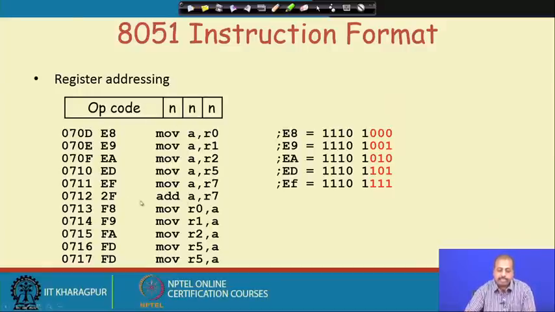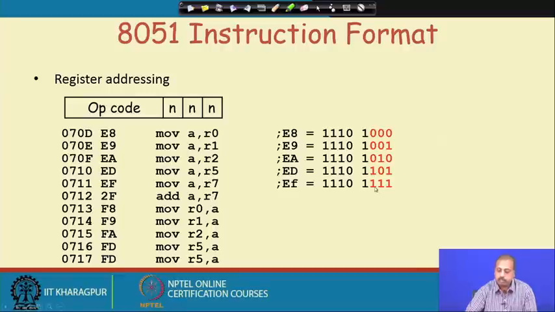Similarly, add A has the code where again the 5 bits will come, and this will turn out to be 2. So, this last configuration will come where these 4 bits are 0 0 1 0, and after that we will have 1 1 1 1, because this is R7.